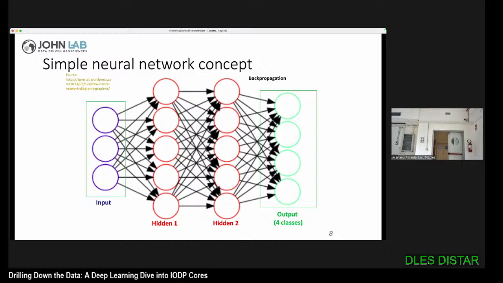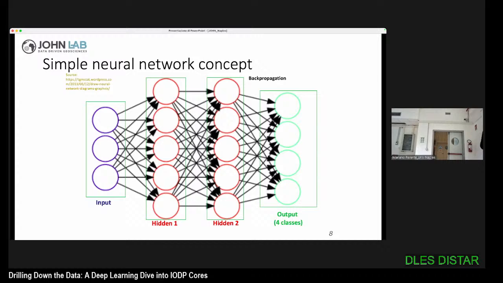And now, in the middle, we have the so-called hidden layers, because they're hidden by the input and the output. This is where the magic happens, because here we can change those parameters to change the flow of the function and change the prediction to essentially get the correct prediction through iterative training of our neural network. If you have a lot of these hidden layers, more than one or two, it's a deep neural network because you have lots of layers. That's what deep learning is. It's not that complicated.